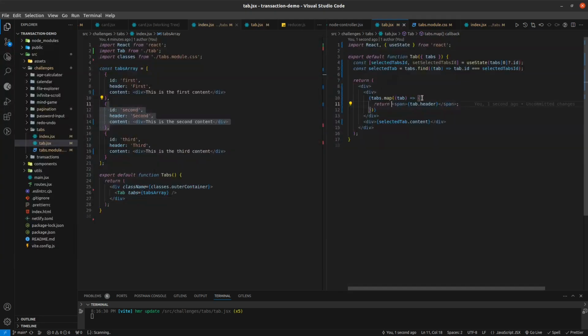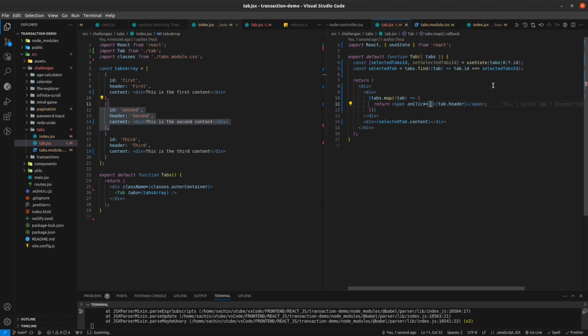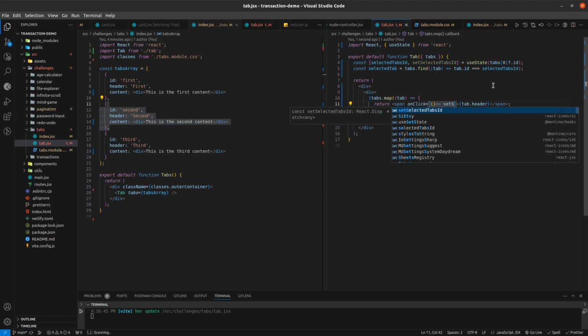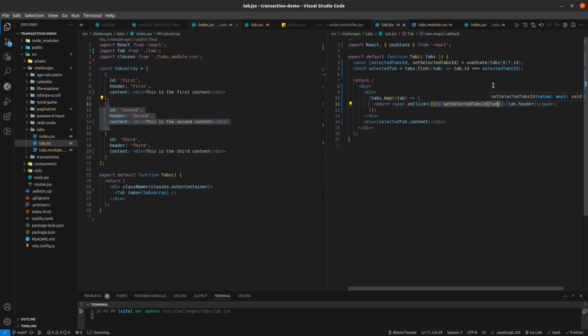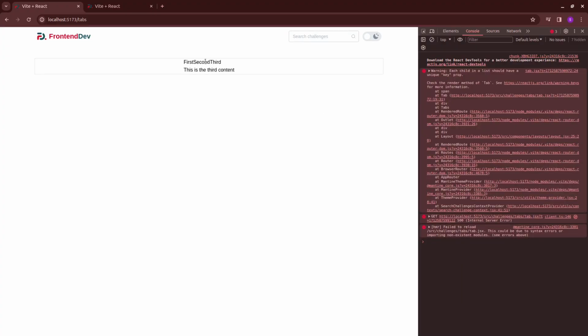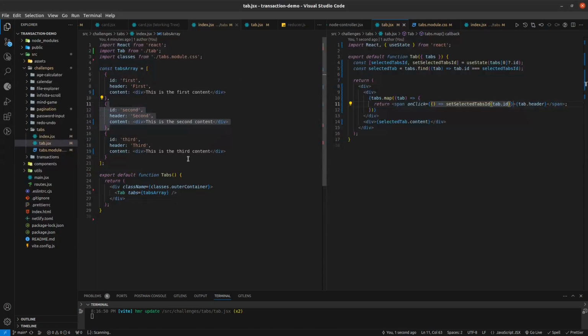Second, third, and on click. Yeah, see, this is working fine. Suppose I'm clicking on the first element, its content will be rendered, clicking on the second, its content will be rendered, clicking on the third, its content will be rendered. Now only styling is pending.